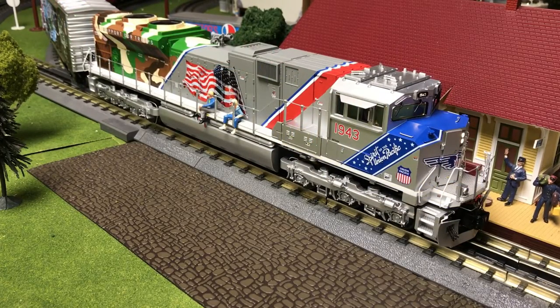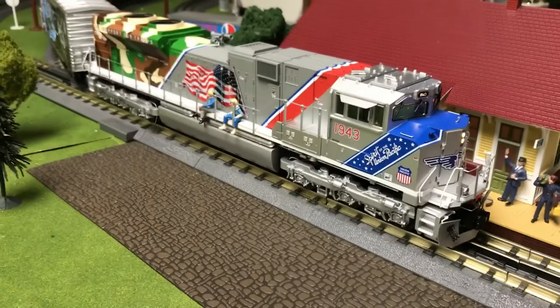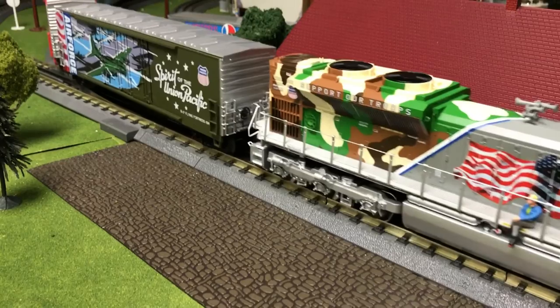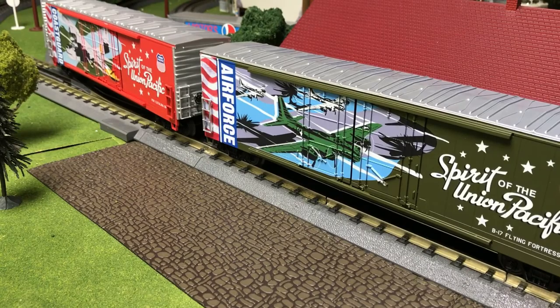Up next is the coupler slack. The coupler slack is an effect where it sounds like coupler slack. In order to have this happen, on soft key number one on the main screen, press SCS. Next time you move the engine, there will be coupler slack. You can add this feature to all your locomotives by going into the menu and pressing Auto Coupler — this will enable the effect on all your engines. Note that this effect will not work when the bell is on.